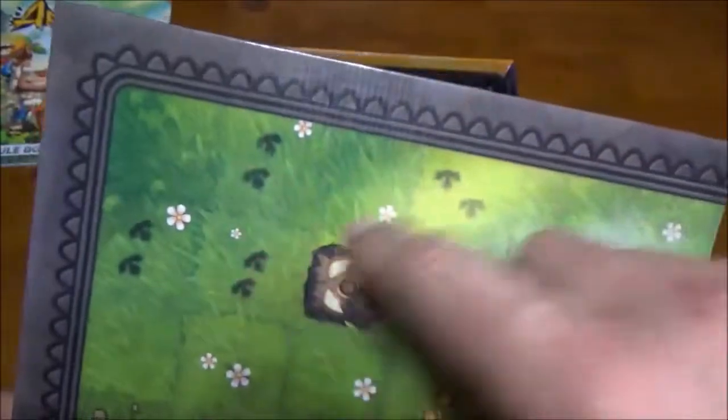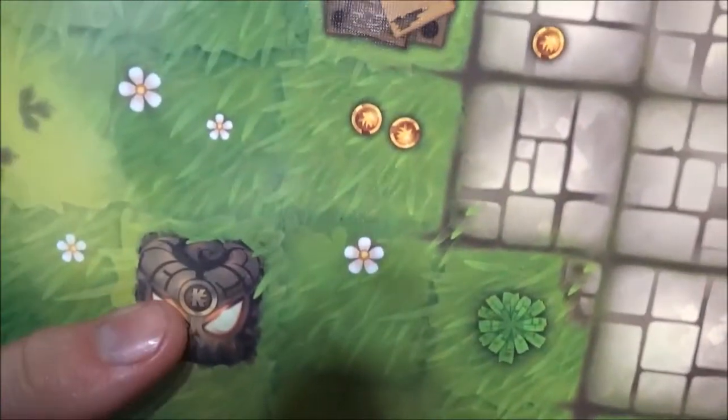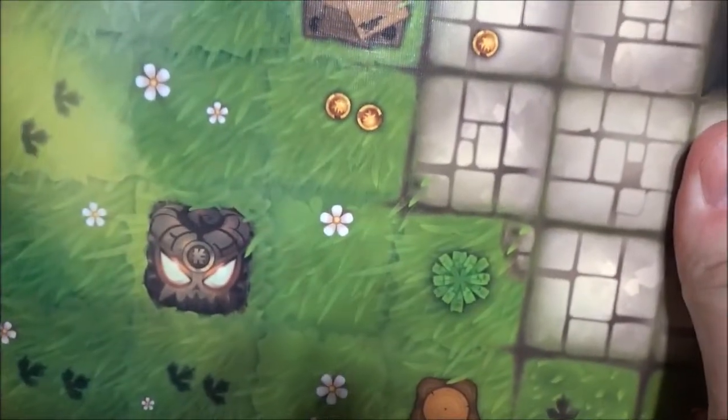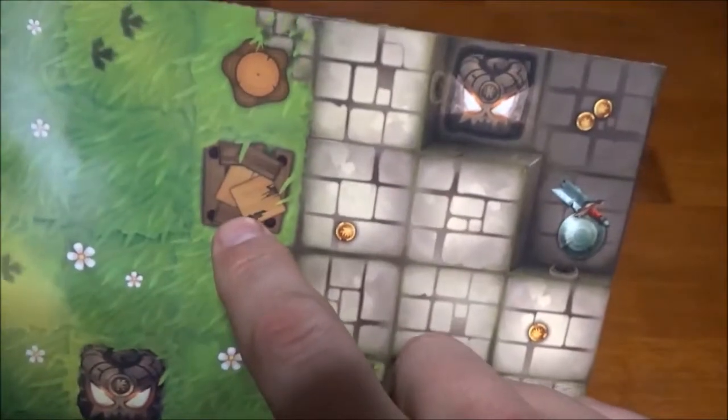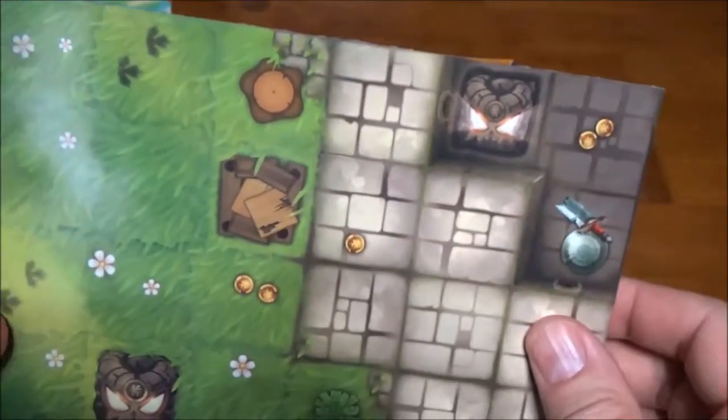So you can rotate and play depending on which side of the board you're on. And then these little demon heads are actually the store where you can go to buy new equipment throughout the course of a game. Then there's these wood crates, which are scenery that you can stand on, and so on.